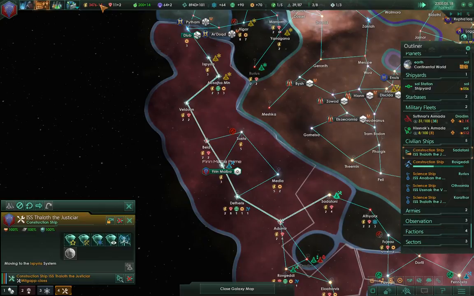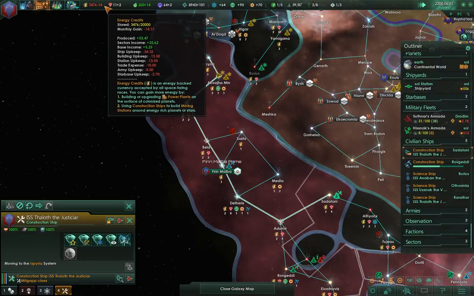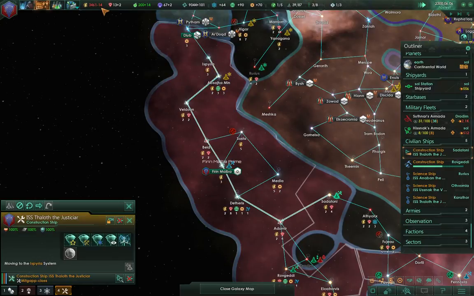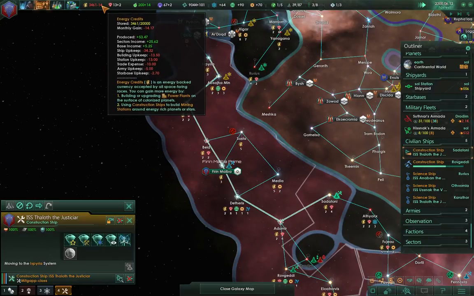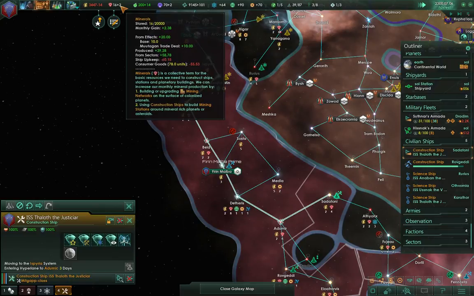Because minerals are in the positive, energies are in the negative, and even if I cancel that trade deal, I'm still going to be minus 4. So I want to get that to at least minus 10, so that when I cancel it, it will jump back up to 0. And this has to be at least plus 5.